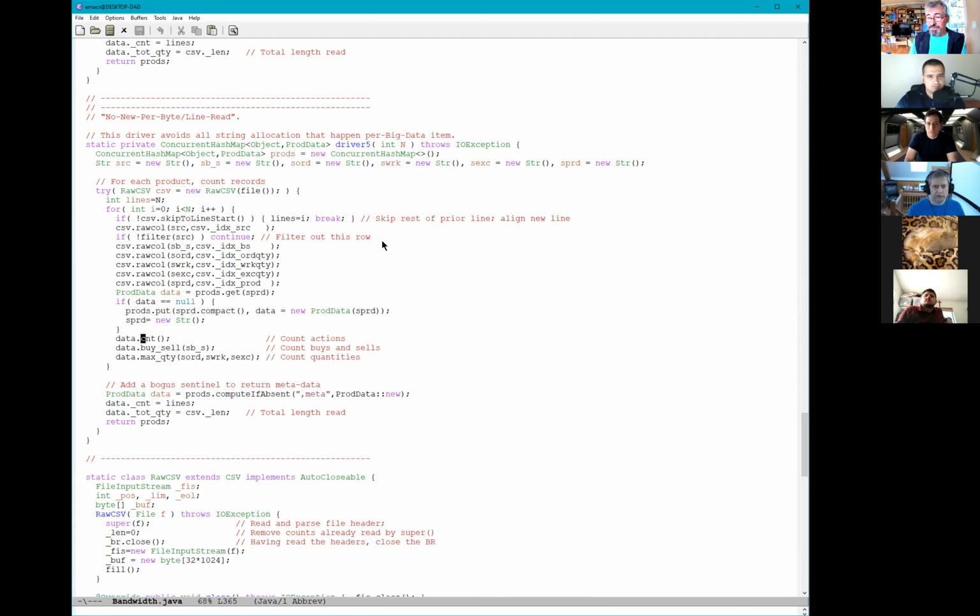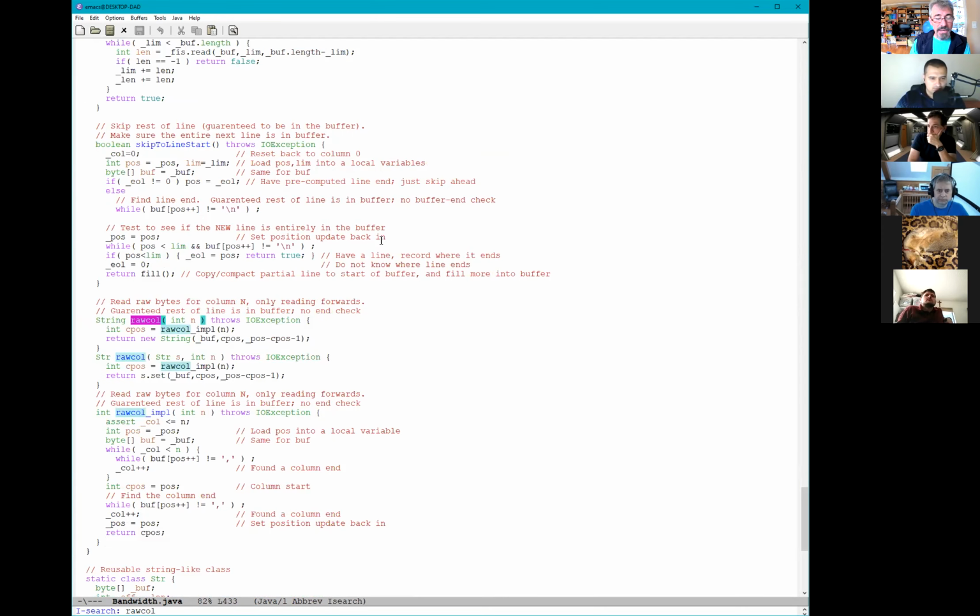So show us raw call again. I'm sorry? Show us raw call again. Yeah. And I handed out the link to the file. So raw call is a wrapper over raw column impl. So the str version calls raw column to get the column offset and sets it in. And raw column says columns are indexed in order, so I'm only parsing monotonically forward. You have to ask for the columns in order, so that's a little funny game. That's a little extra constraint.